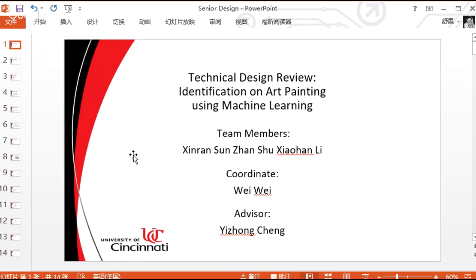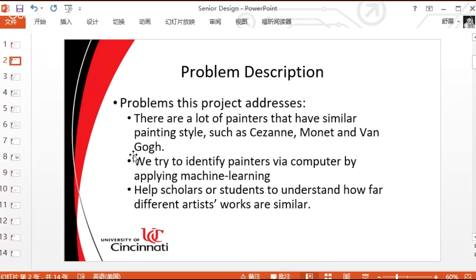Firstly, I will give a brief introduction of our senior design project. As machine learning algorithms have advanced over the last decade, there has been an increased interest in applying them to a variety of computer vision problems. We have identified identification as a relevant and challenging activity that could benefit from machine learning algorithms. However, research on automated art identification is very sparse, and only recently has there been an increased interest in applying machine learning to the context of paintings.